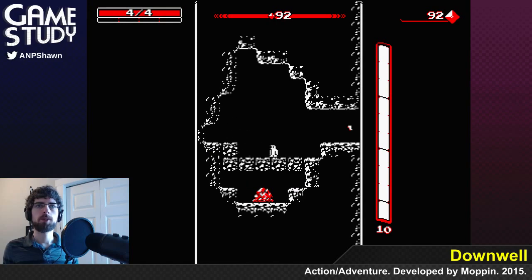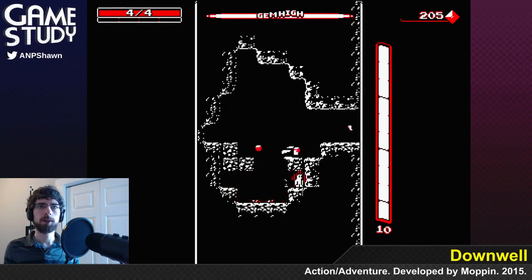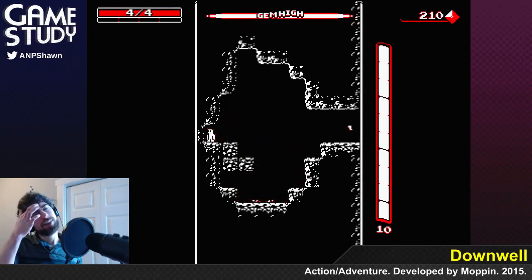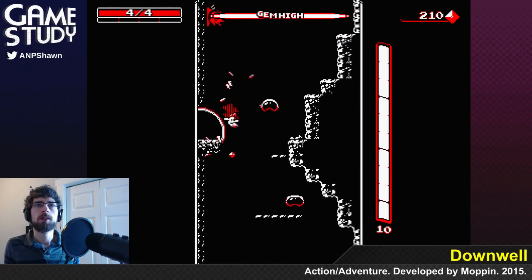Pile of gems. I'll see if this gives me a gem high again. Whatever that means. I have my red trail back. Yeah, like I said, the game's definitely fun so far, but I wouldn't mind a little more explanation as to what some of these concepts mean. Like, I really have no idea what gem high means. Do I collect more gems now? I don't know. It's weird.